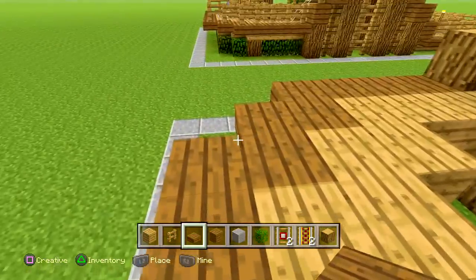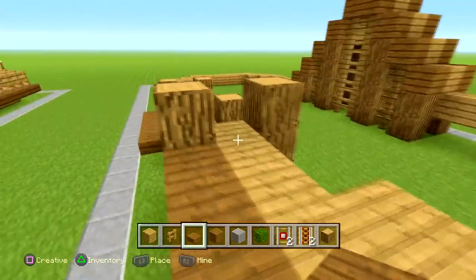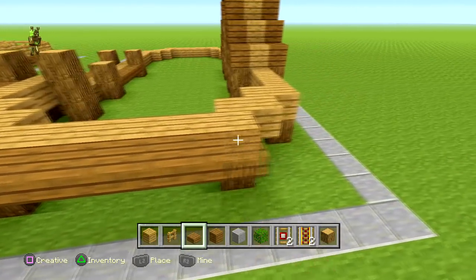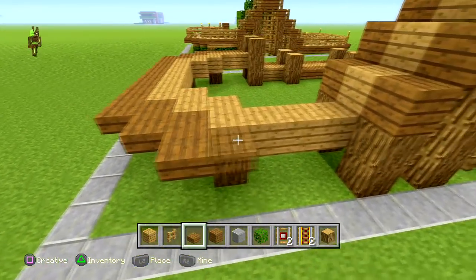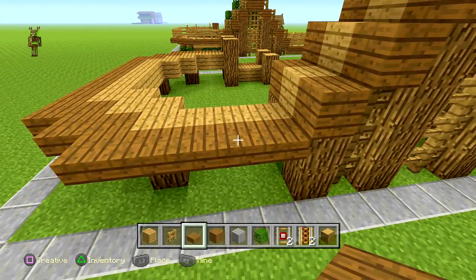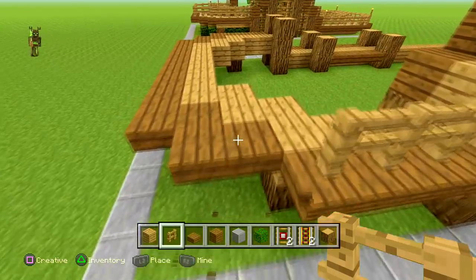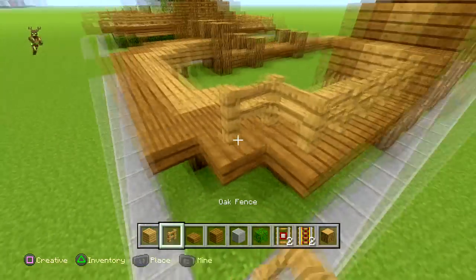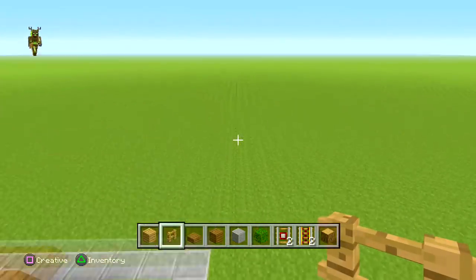Just make sure that you're standing on the spruce and you can actually go around the spruce without touching any oak, and then you've gone correctly. It's just so when we're running the fence all the way around it, you can actually put it all the way around. As you can see, just zigzagging it all the way around, and you can test it, because if you've missed one like this, you won't be able to join it. You'll have a missing fence. So we're going to get the fence going all the way around. We're going to do this on the inside and the outside.